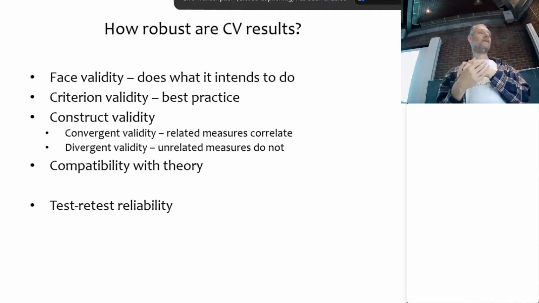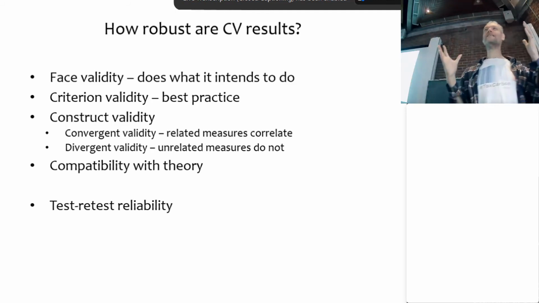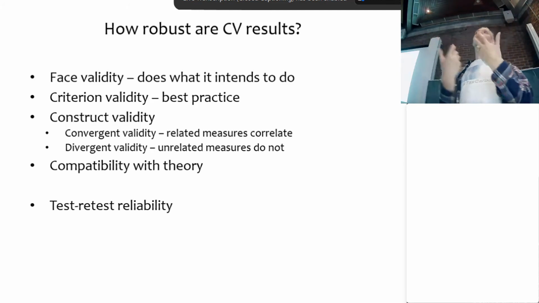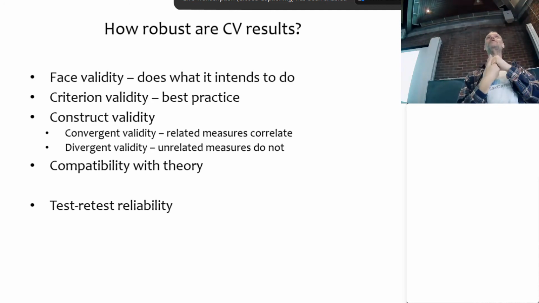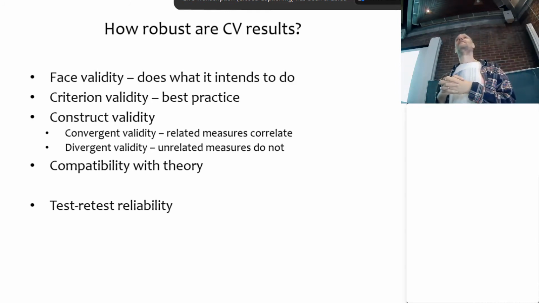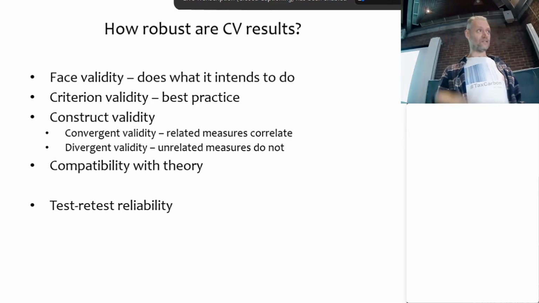Right? So you need to test and find something. Does this make sense, or does this imply that we measured something differently than we thought we measured? And then finally, test and retest reliability. Essentially, if you go back and do the same thing a year later, do we actually find the same result? Yes or no, right? So those are the things we can do to test whether our results actually make sense or not.